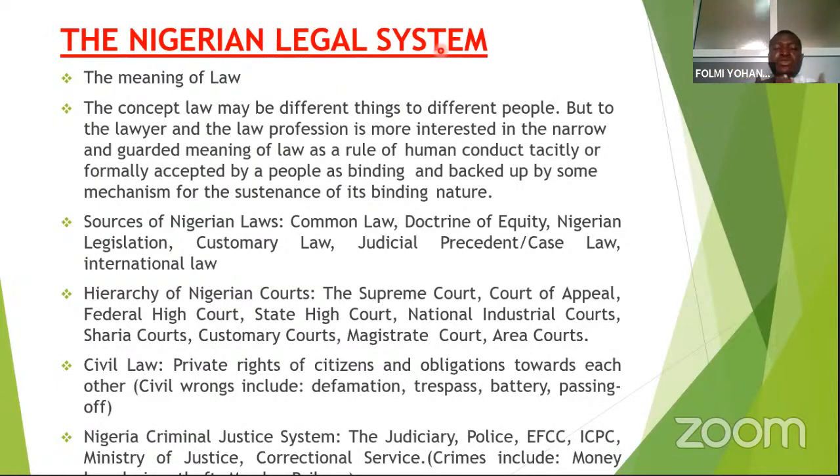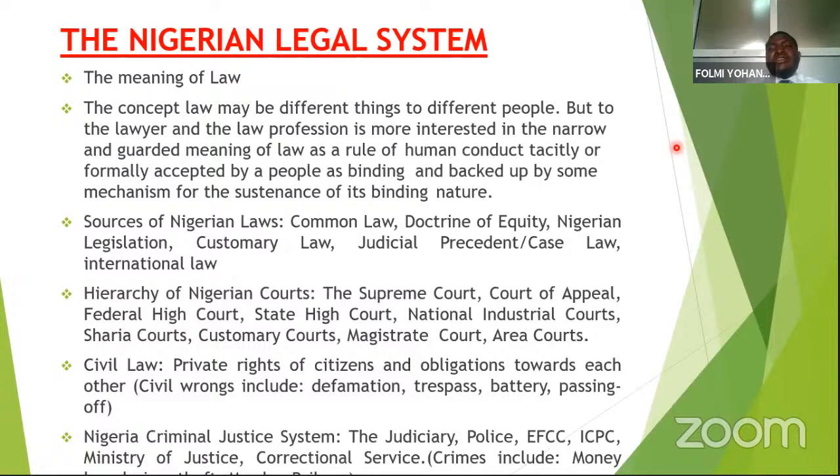Then we have the customary court. The customary court is there to entertain matters relating to the customs and tradition of the people of that particular locality. That's why the judges in such courts must be people that are steeped in the tradition and customs of the people. Then we have the magistrate court.